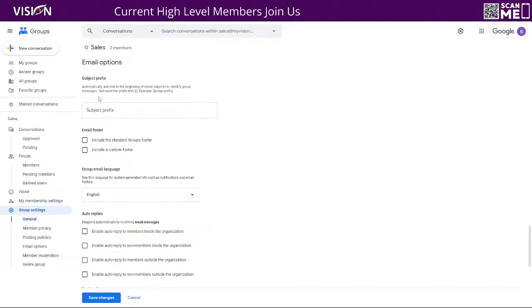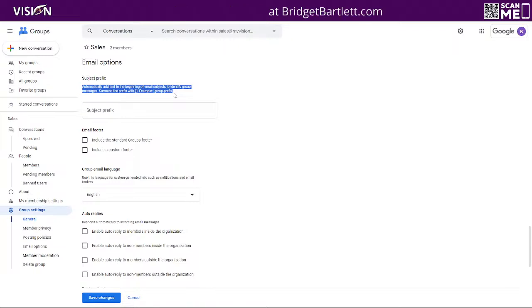Do you want to add a subject to your email? So this is actually really cool. It automatically adds text to the beginning of each email subject to identify group messages. So what you would want to do is surround the prefix with brackets.